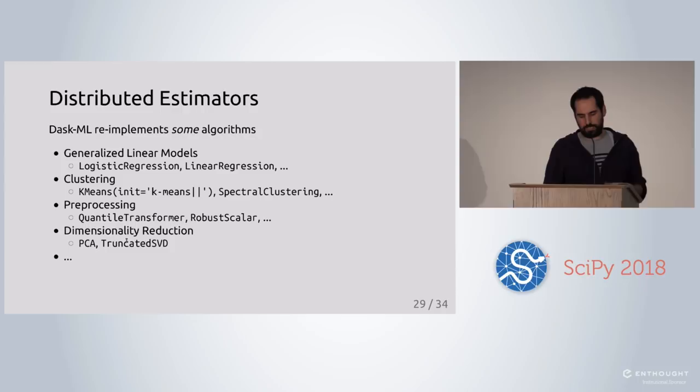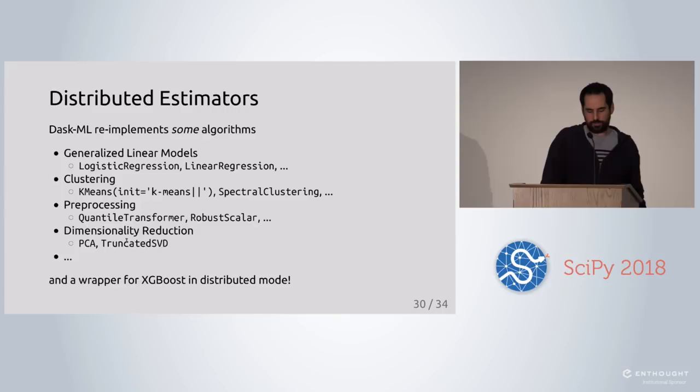And finally, there is also a wrapper for XGBoost to run in distributed mode. I don't know if you have tried, but with XGBoost, you can set it up to run on a cluster, but it's very painful to configure all the nodes, all the workers to talk to one another, and then to call it from Python. It can be quite complicated. So dask-ml has a high-level wrapper where you say, I just want to run that on my Dask cluster, and it will automatically start the XGBoost workers. So it's a very efficient way to do large-scale gradient-boosted trees.